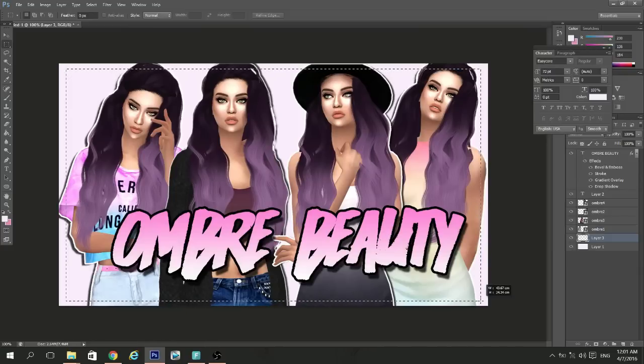Actually, we're creating borders now. You can fill it with any color, but I usually fill it with white, and then you press Ctrl D to deselect.